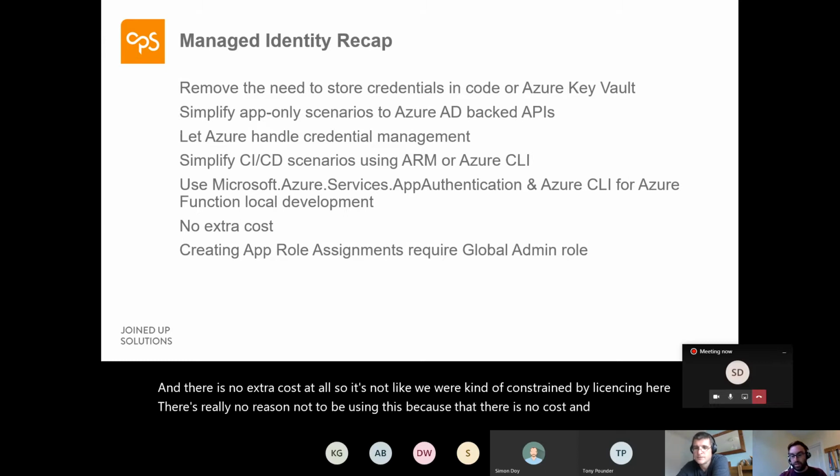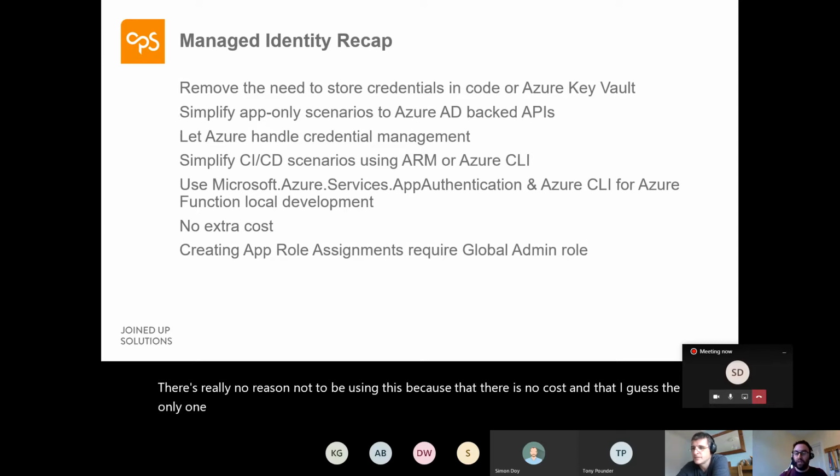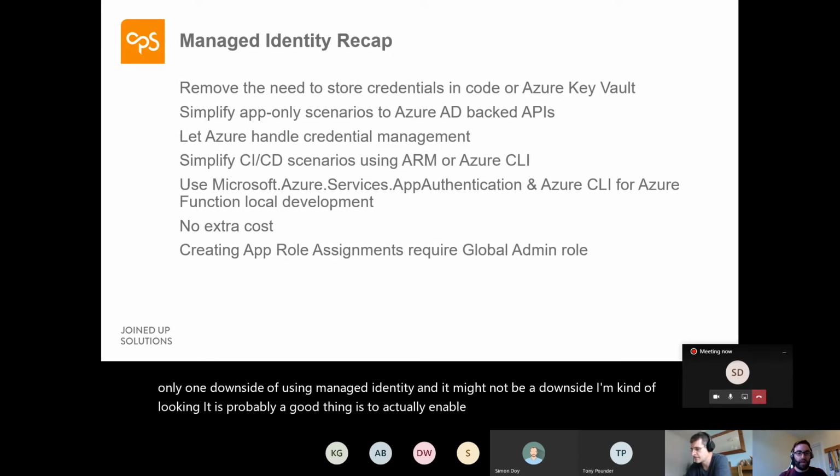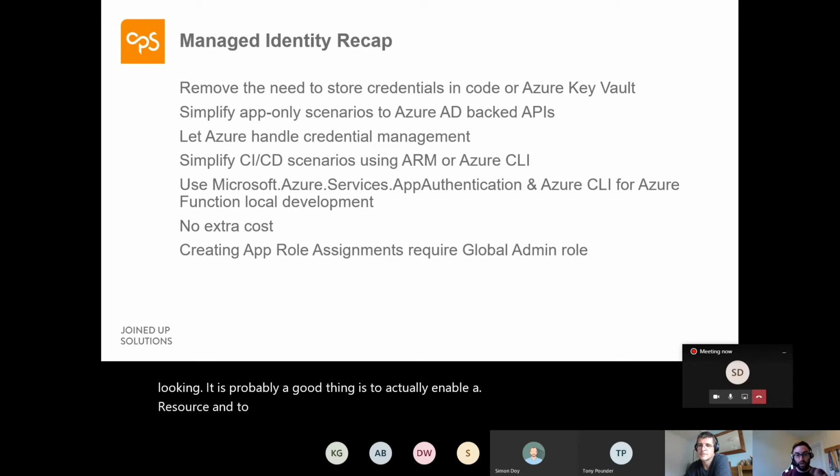I guess the only downside of using managed identity, and it might not be a downside, I'm looking at it as probably a good thing, is to actually enable a resource to have a managed identity. So going into the portal, clicking the enable button and hitting save.